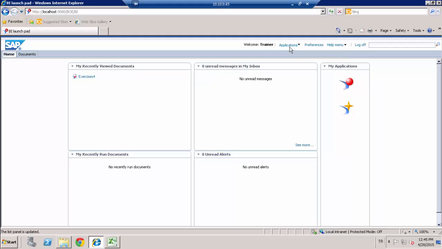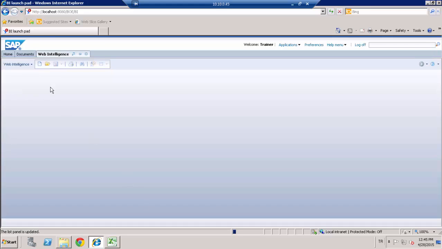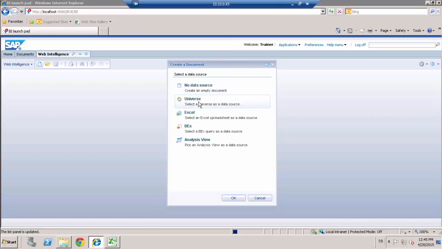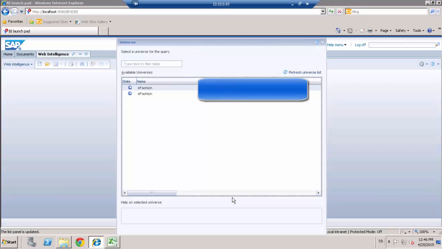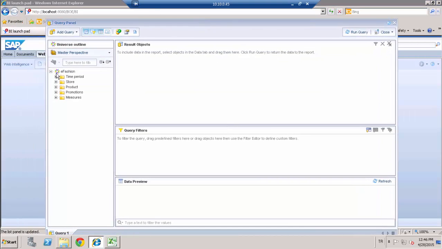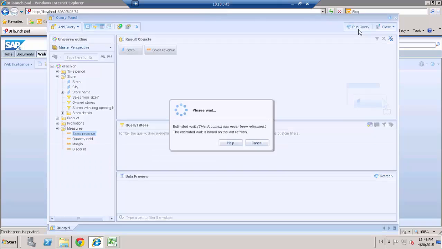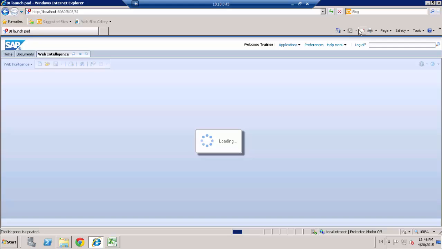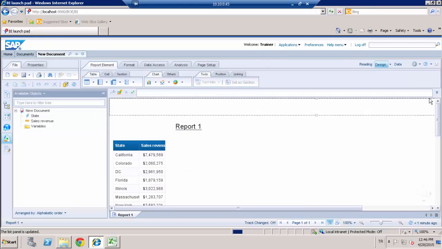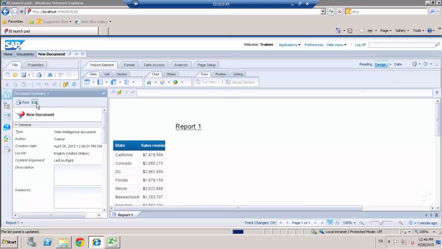I will click the Web Intelligence document and create a new Web Intelligence document and select the equation universe, and select the state and sales revenue, run the query, and we will check the options, edit.